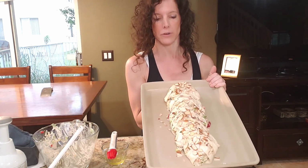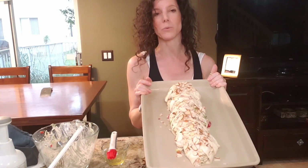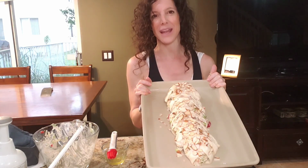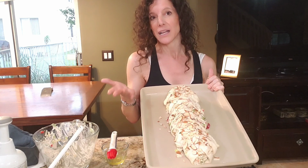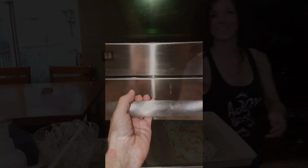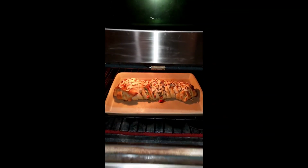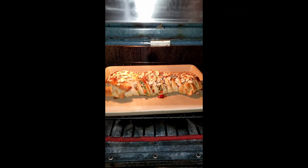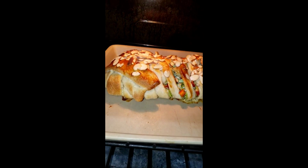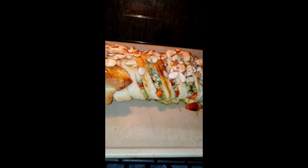This is going to go into the oven for about 20-25 minutes just for the dough to bake and the cheese to melt. But everything else is, you know, the broccoli needs to cook a little bit, but otherwise, just about the dough. So this is going in, and I'll be back shortly. Let's see how it looks. Oh, it's beautiful. Can you hear that sizzle?